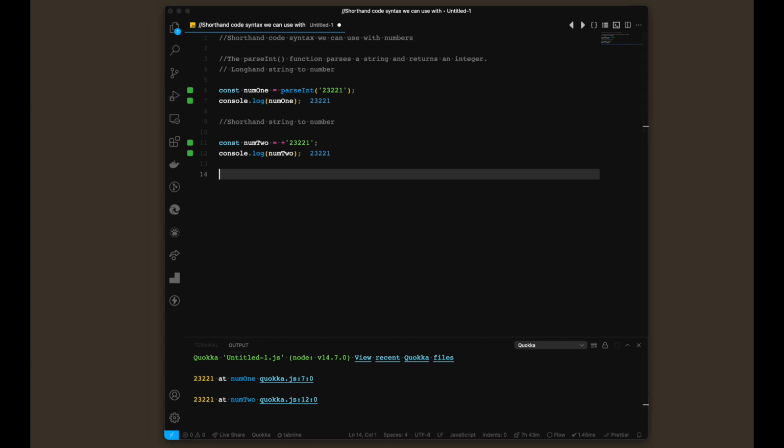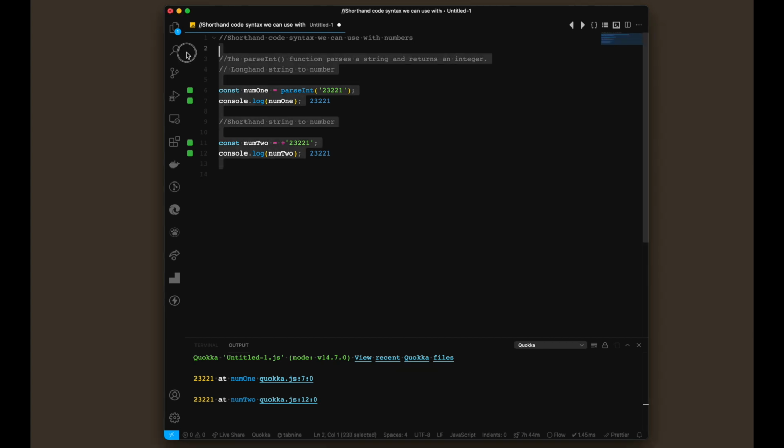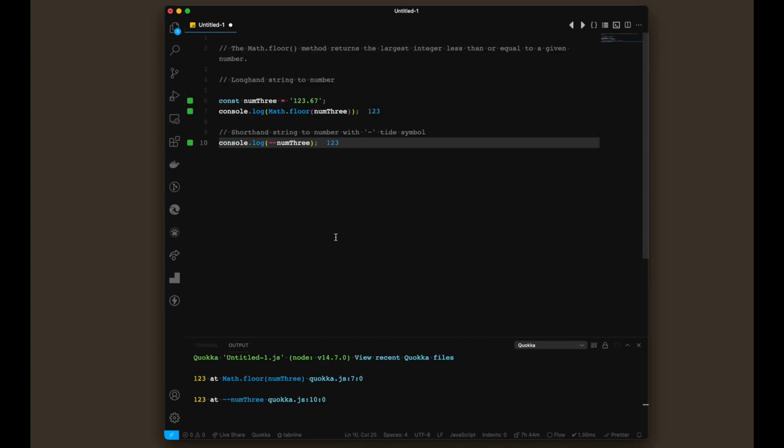So let's move on to another feature which we want to discuss, which is Math.floor. The Math.floor method returns the largest integer less than or equal to a given number. So in this particular example, we have 123.67.